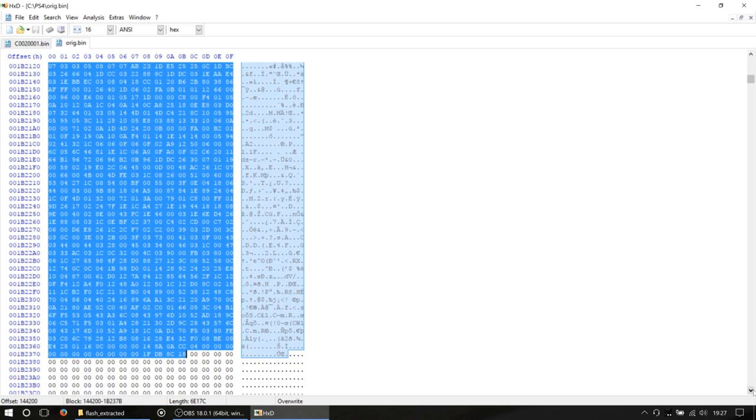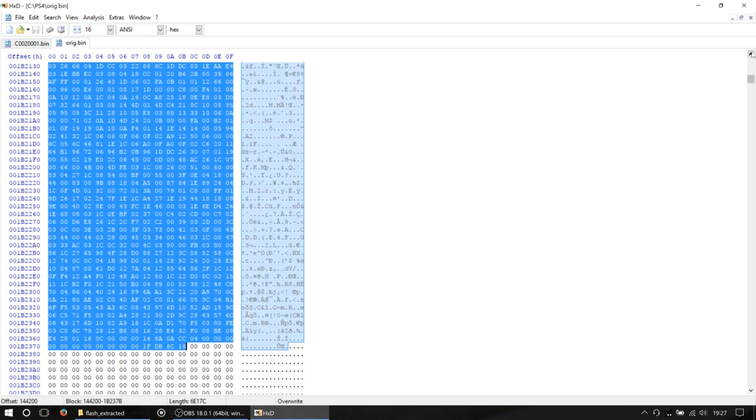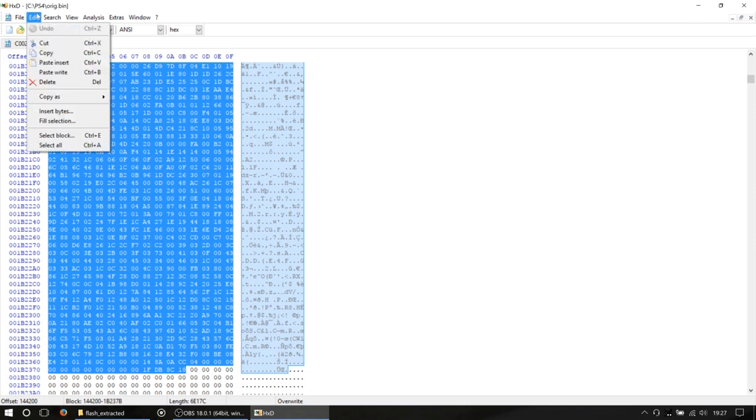Because right at the end of the selection, look at the zeros. Zeros are basically padding. So it's not blank space; it's padding. It is different. So what we're going to do now is go to Edit. Remember, we copied our entire good section of firmware. And this time we're going to go to Paste Write, or Control B.